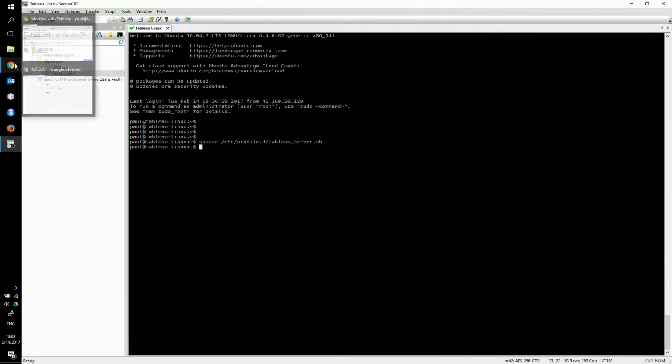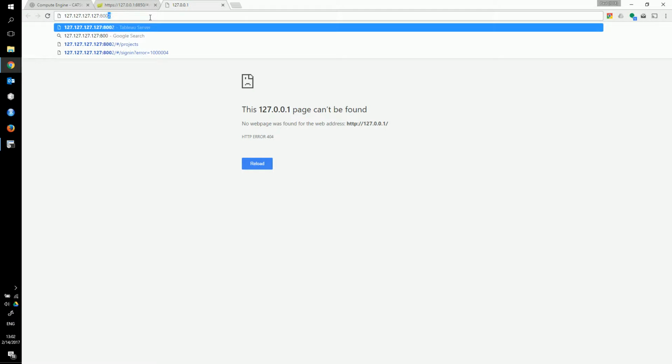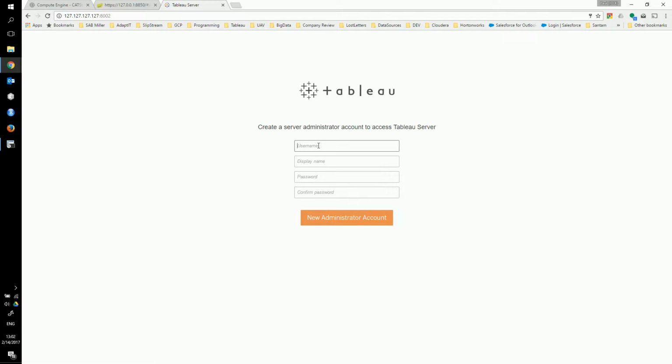One of the tricks is you can get it to listen on almost any address that you want. I've selected port 8002 just purely for my amusement, but basically what you can see is that it is now allowing me to create the administrator user.